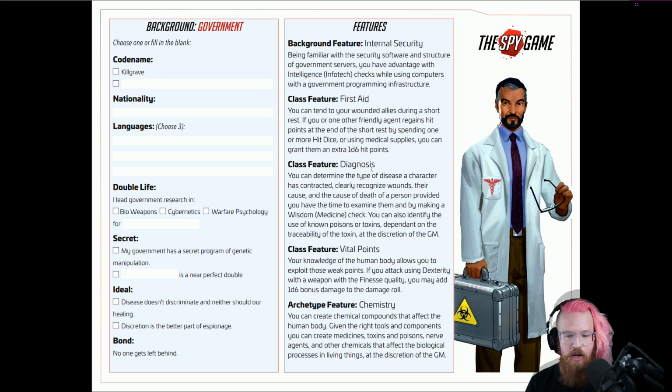You get diagnosis. Determine the type of disease a character has contracted. Clearly recognize wounds, their cause of death. You can CSI that stuff. And then vital points. If you attack using dexterity with a finesse quality, you get an extra D6 bonus damage.